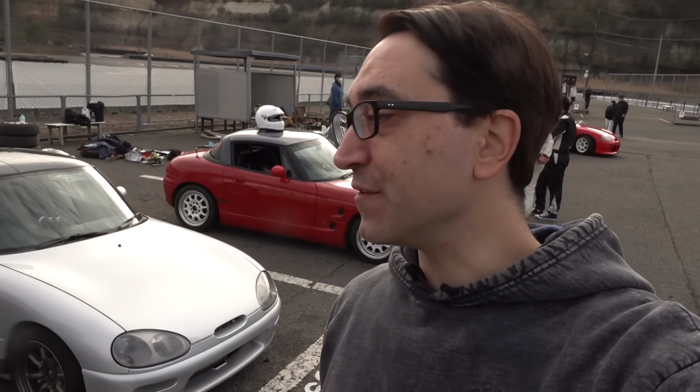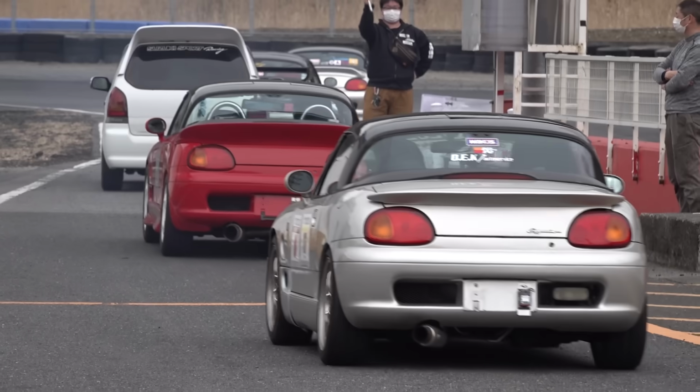So what are the benefits of owning a K car? Well, the registration is about 1/10 of what it normally costs per year compared to a regular passenger vehicle. Also, everything about them is smaller. Tires are smaller, wheels are smaller, everything is smaller, less expensive to run. And also, remember, this is Japan. Tracks here are a bit smaller, as are the streets and the places people have to park their cars. So these make sense.